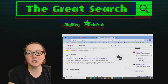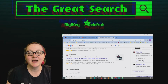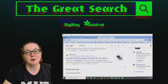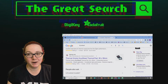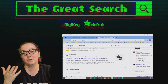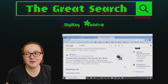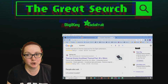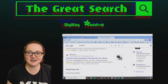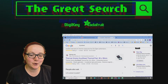I was like, oh, well, I'm going to look up and try to find the specifications for this. Like, what is the thermal resistivity of it? And there is no published thermal resistivity. Again, I know nothing about this market, but as an engineer, if you're buying a product like this that's meant for thermal heat sinking or thermal transfer, and there's no specification, you can't know if it's any good or not, because thermal resistivity isn't a feeling, it's a number. And if the number isn't there, there's no way for you to compare it.